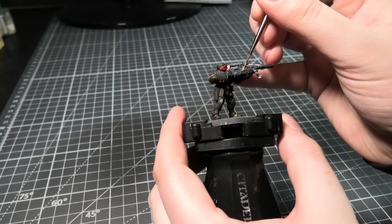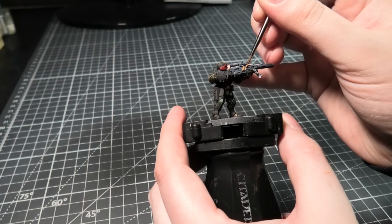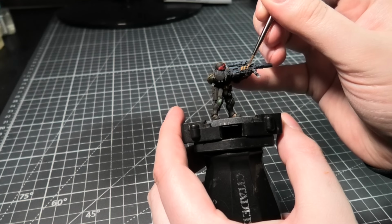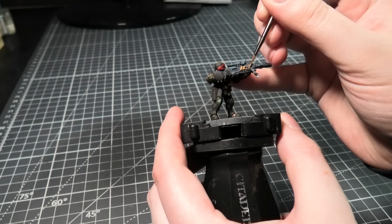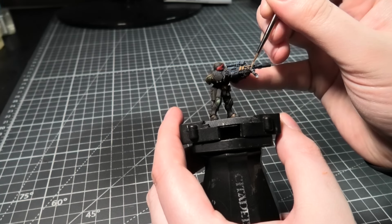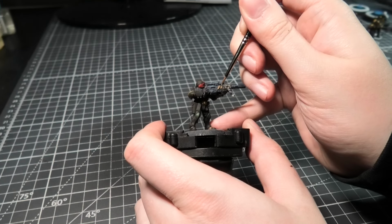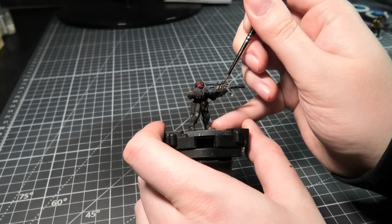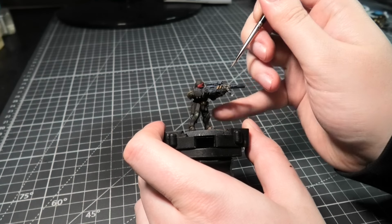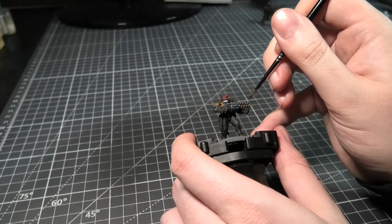This is just a little bit of fun I wanted to have. I wanted to incorporate some kind of warning chevrons, and I thought a good place to do this would be on the sniper rifle here. So here I'm using a black, and I'm just going in and tidying up some of those yellow lines and adding some black to it. I was really happy with the effect, so I decided to add it to the grenade launcher as well.